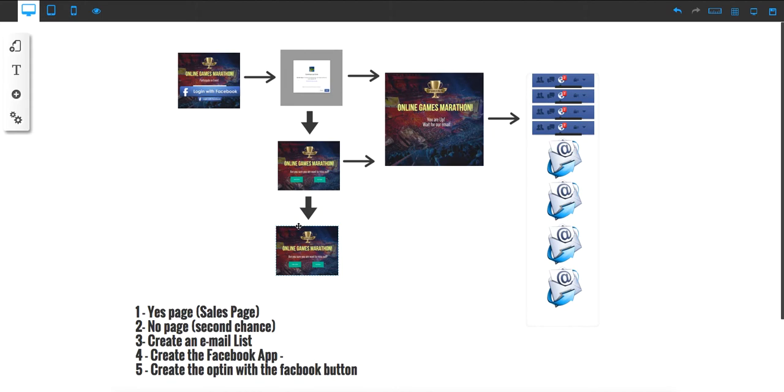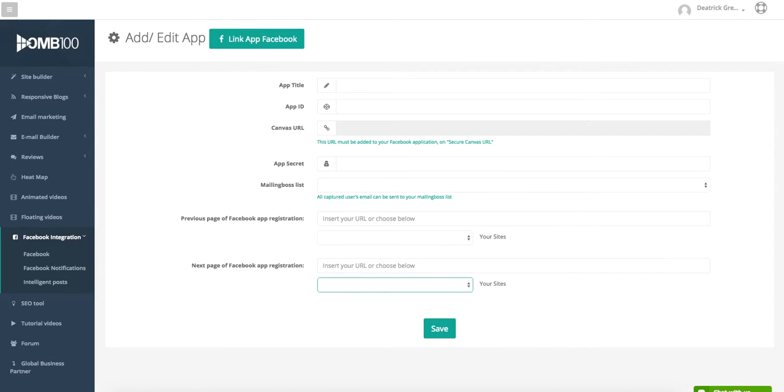All right, now after you create your no page, you want to create an email list. That is going to be in another tutorial. We'll go over how to do that, but you'll create that in our email marketing platform. Now, once you have your email list, you want to go create the Facebook app itself. So what we do is we come here to our Facebook integration, and we're going to fill out all of this.